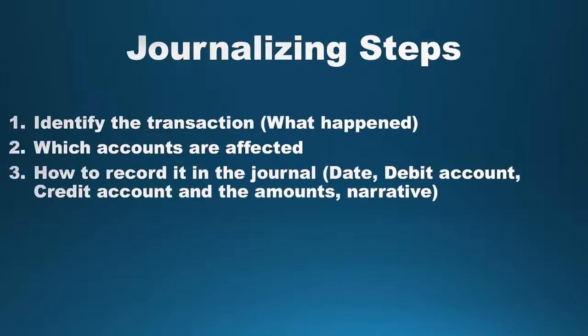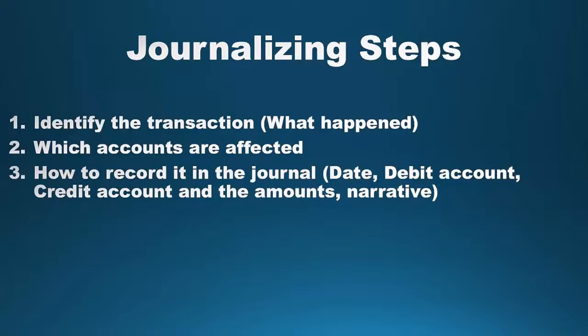All right, everyone. Let's walk through the transactions for the first 10 days of August. Remember, we're going to apply our 3-step process. 1. Step 1. What happened? Identify the transaction. 2. Step 2. Which accounts are affected? Determine what accounts are involved and whether they increase or decrease. 3. Step 3. How do we record it in the journal?